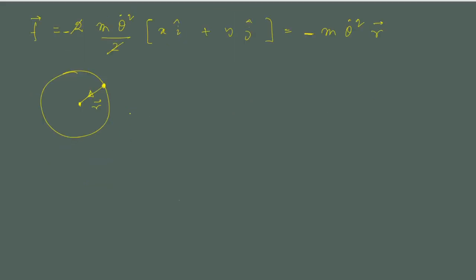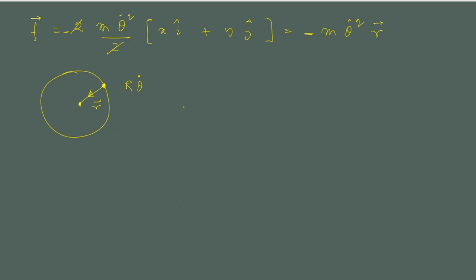So what does the constraint force do? It's an inward force, so it's making the particle go in a circle. Remember, there is no external force. The only force is the constraint force, and that is responsible for the change in velocity. The speed is fixed, which is r theta dot to be correct, but its direction is constantly changing, so it's essentially accelerating, and that acceleration is being provided by the constraint force.